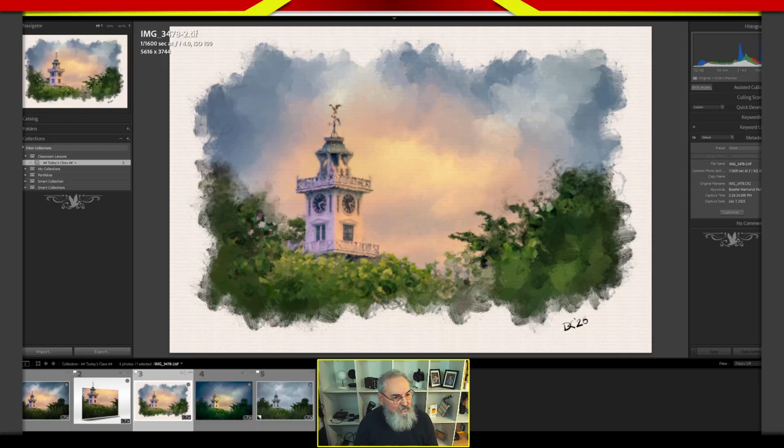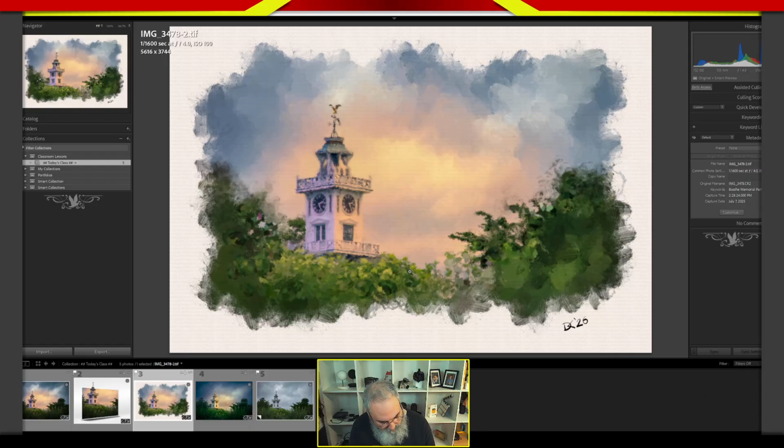This would be more like a gouache painting on paper. Not quite watercolor. It's more gouache, which is a little bit more opaque.